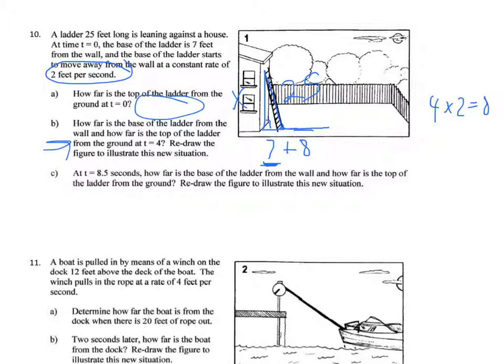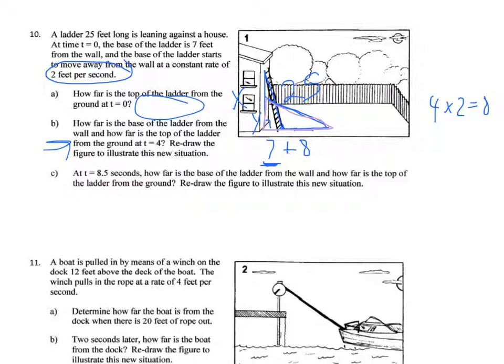And you're left with a ladder that's looking like that. 25 is still the length of the hypotenuse, but you have 15. If you're looking for the height, you now would have a new x. I would call that y for your new triangle. And I'll draw it in purple so you know what I'm talking about. Okay, that's after 4 seconds have passed. The ladder's kind of moved. It's slipping away from the wall.